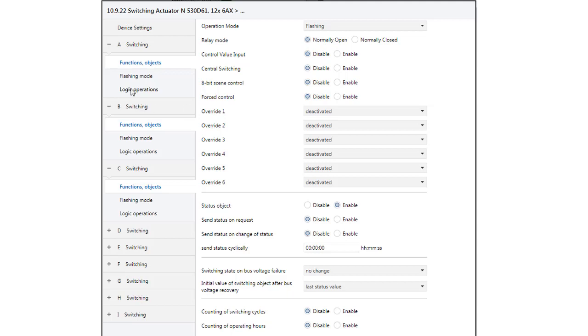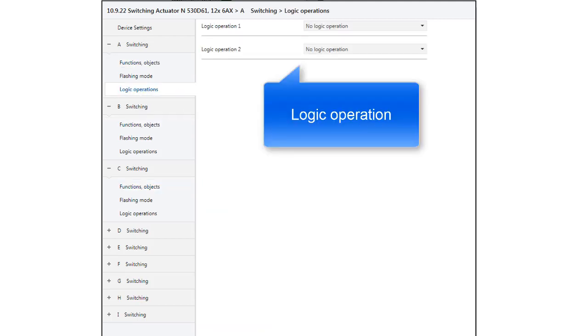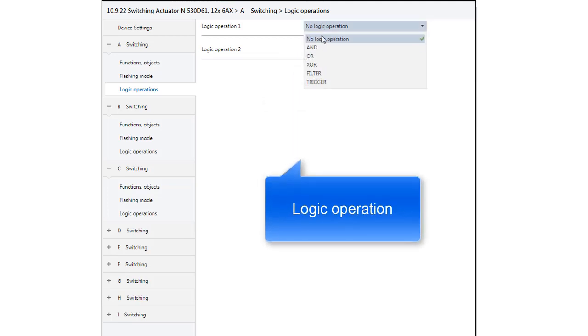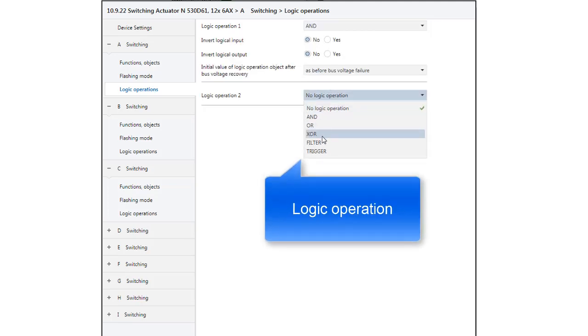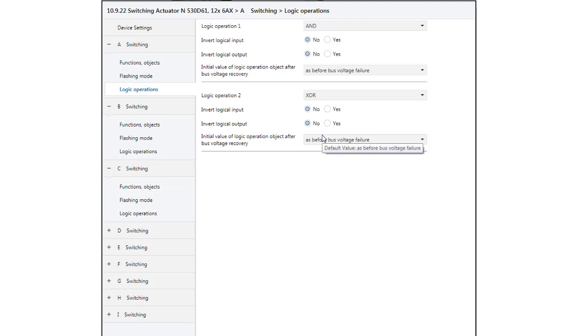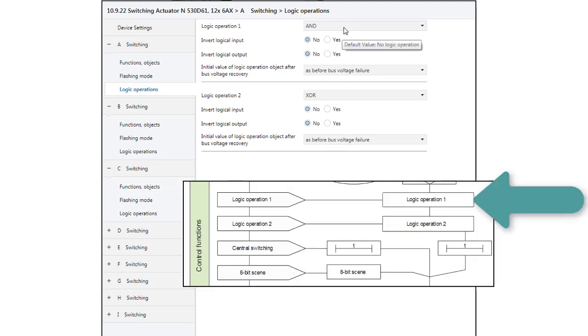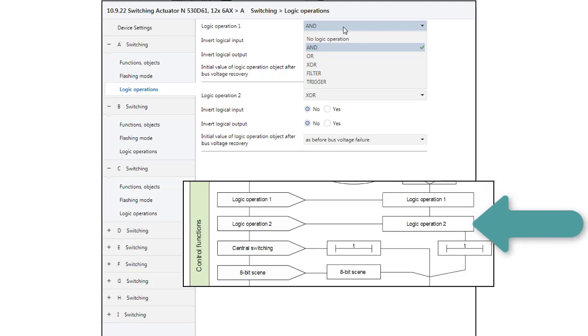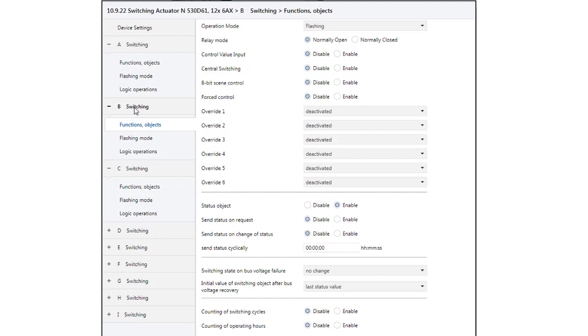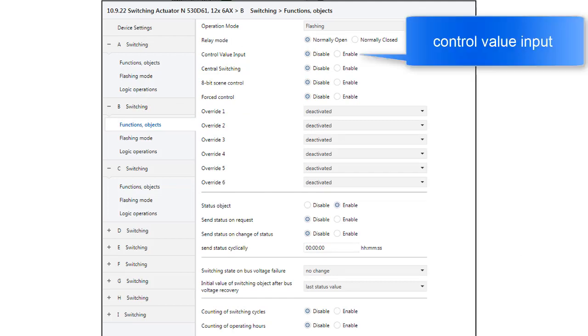Without any further changes, you can already activate the 2 logic operations per channel. There are 5 options for each input. The result of logic operation 1 will be used as input in logic operation 2. The other options for the control functions are control value input.